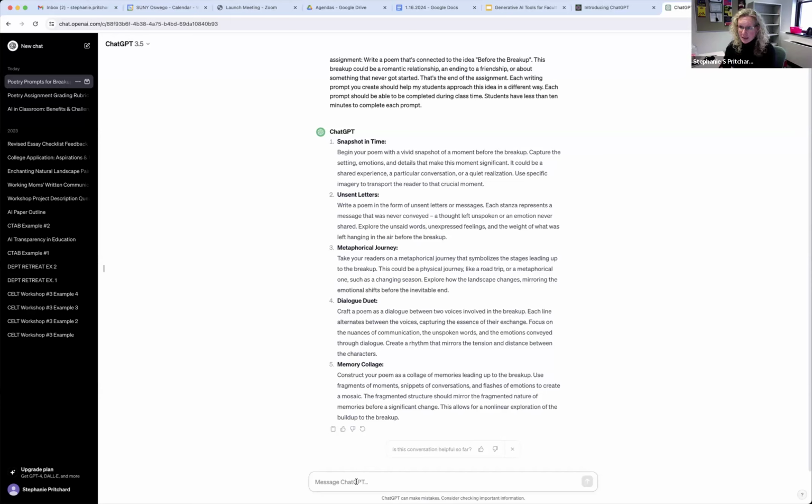Sometimes I don't do this all the time because I like models a lot, but I also don't want my students to feel like they have to do the same thing as the model. But for some things, I think that models can be helpful, especially in an introductory class when they're trying to figure things out. So let's maybe do this. Can you give me an example of how you might approach number 1 if you were a student in this writing class?